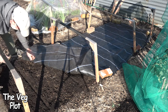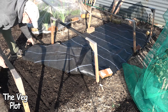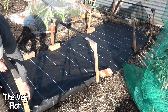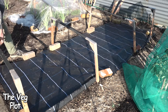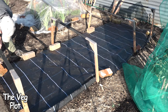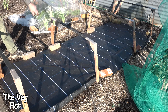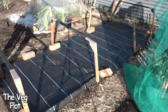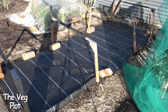That's why it's this fine tilth, and then I just cover the seeds up with that sieved compost. I think there are eight rows of carrots in here — six different varieties. A couple of rows of Touchon because I like them, a couple of purple ones, a yellow one, a few different coloured ones, and a row of Early Nantes on the end. So the carrots are in; I'll keep a sheet over them to keep the soil moist — should be good.